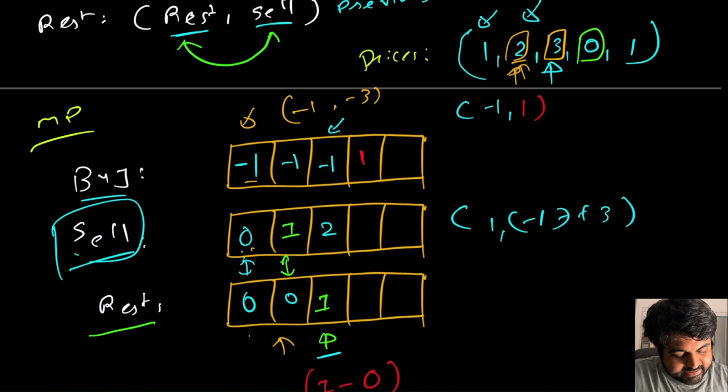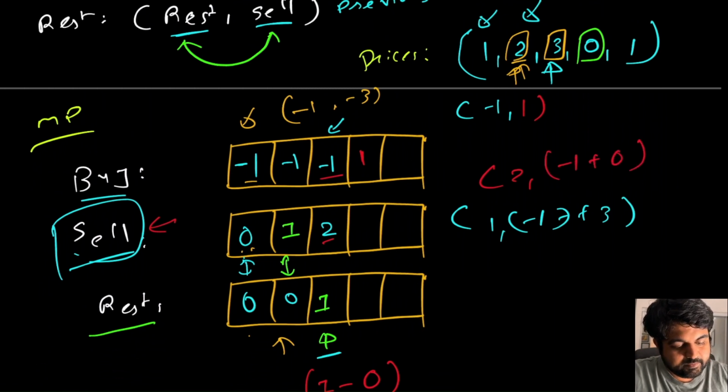Same way, if we decide to sell today, what are the values we are comparing? The first value is the previous day's profit, so we'll mark 2. And the second value we are comparing is what if we bought yesterday, so that is going to be -1 plus the price of today. So -1 plus 0 is going to be -1. So the answer is quite obvious, we are just going to leave 2 as it is. This is the maximum profit we can achieve if we decide to sell today.